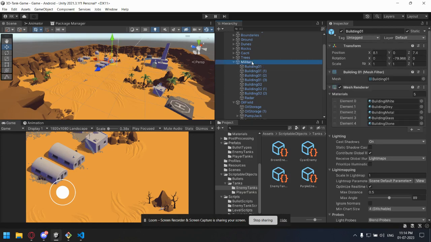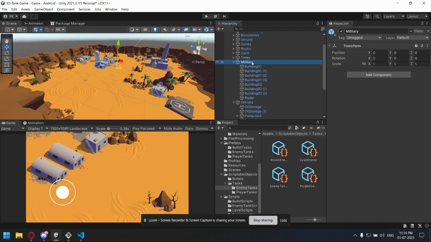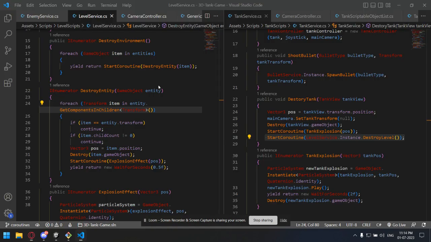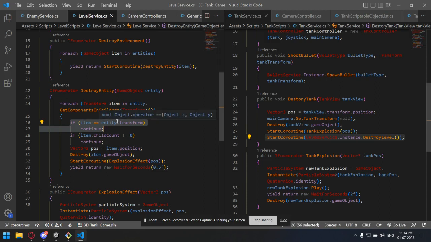That's why I have to not delete the entity itself, the parent object, but delete the children. So for that I've set up this if condition: if the current item is equal to entity.transform, so if the current item is the parent, then I just skip it. Continue means we go to the next iteration.